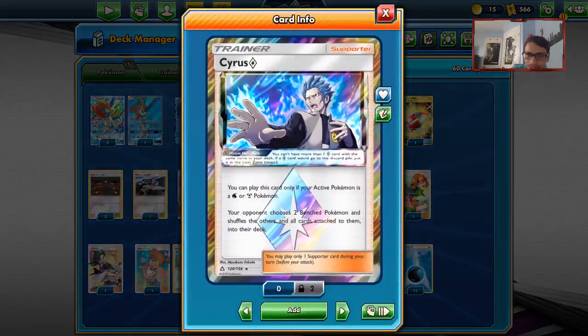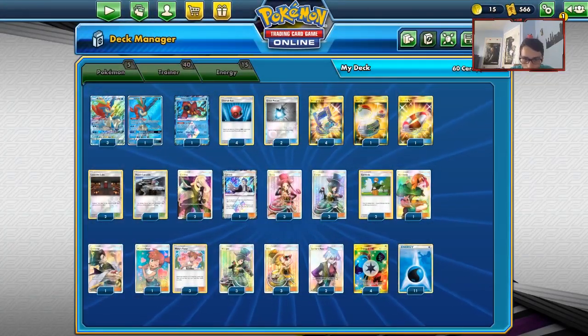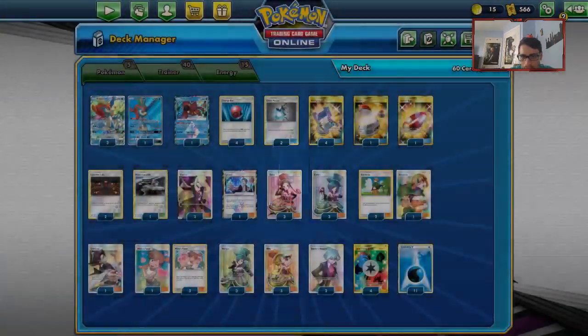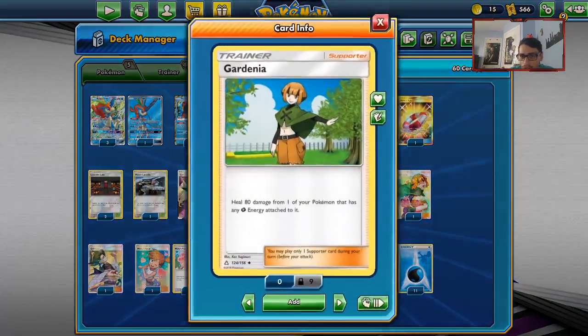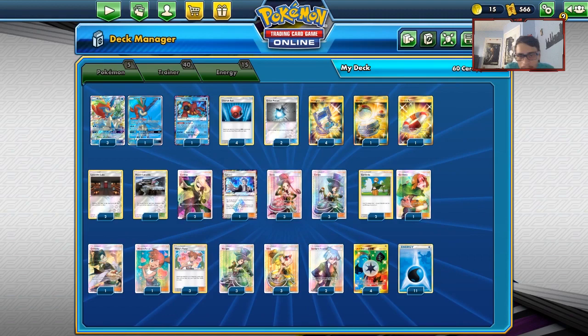I'm honestly considering taking out the Cyrus. We didn't play it at all. So I think you can remove the Cyrus's Initiative and probably just throw in maybe a 4th Gardenia, or maybe another draw supporter like a Cynthia or something. Maybe another energy wouldn't be bad. Maybe throw in a grass energy too if you want for Gardenia. But I don't know. There's definitely options for this deck. But I do like it quite a bit. Maybe another Great Potion could be good.